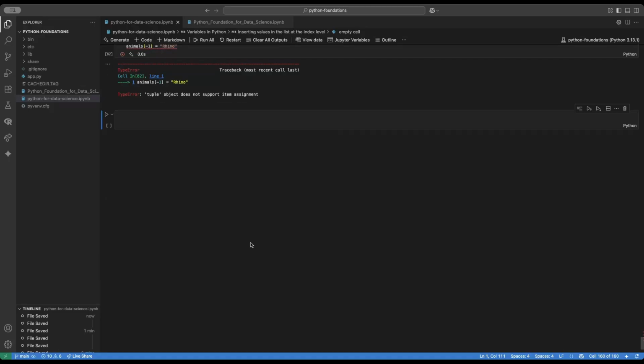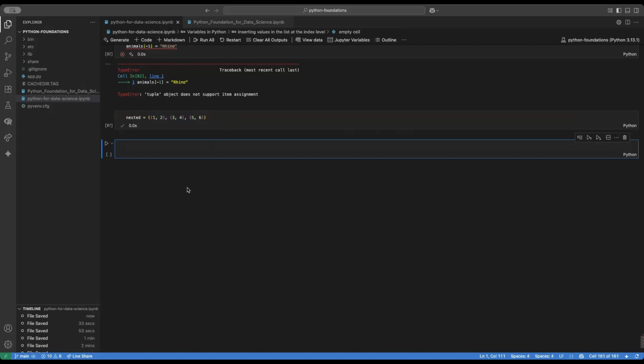We can create tuples inside tuples, similar to list. For example, I want to create a nested tuple, which is 1, 2, 3, 4, 5, 6. In this tuple, we have a smaller tuple inside the larger tuple. So this way, we can access tuples differently.